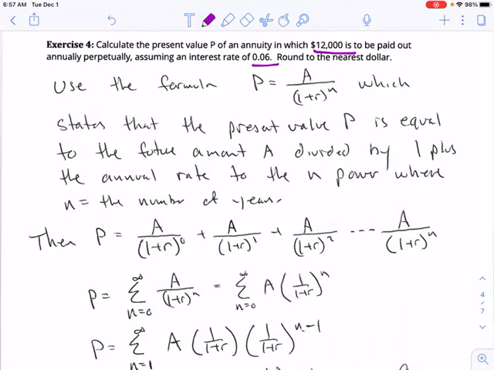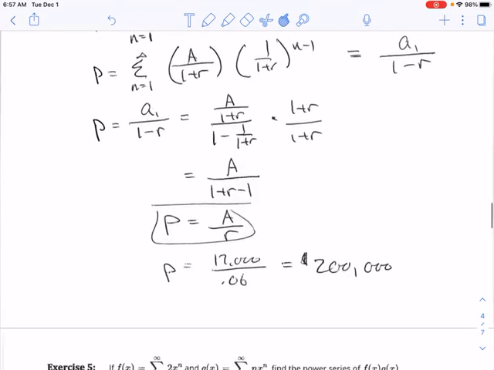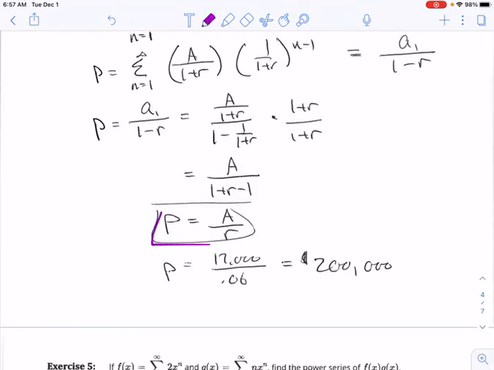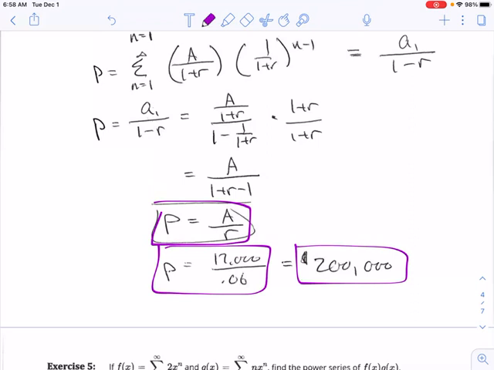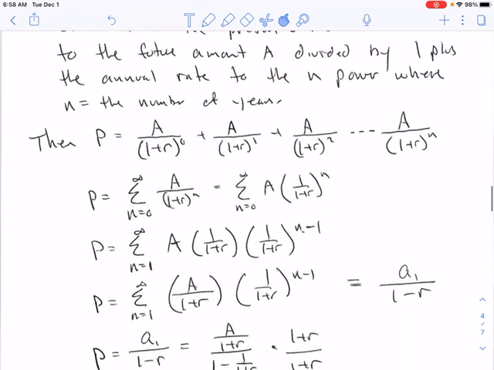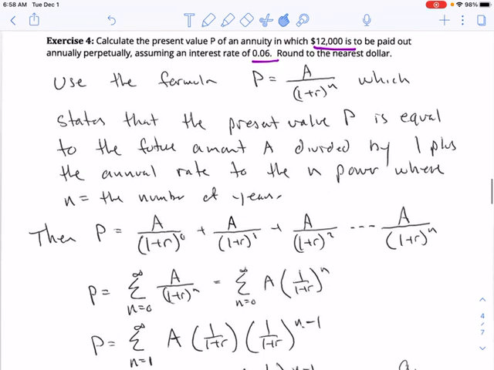So as you can see, the final answer way down at the bottom is simply present value is equal to A over R. And so as I said, it's just 12,000 divided by 0.06. So the answer is 200,000. That's a very easy calculation. What we want to do in a calculus class is figure out where that formula comes from. One of the interesting things about finance, if you've ever taken a finance course and you've dealt with annuity formulas and savings formulas and interest formulas, is that they can all be derived through the use of series. In fact, that's where they do come from, actually.